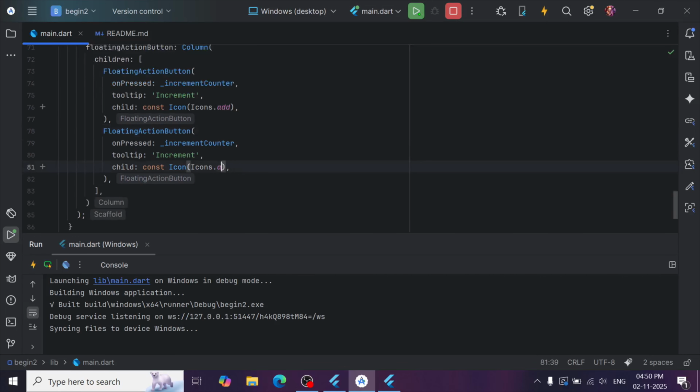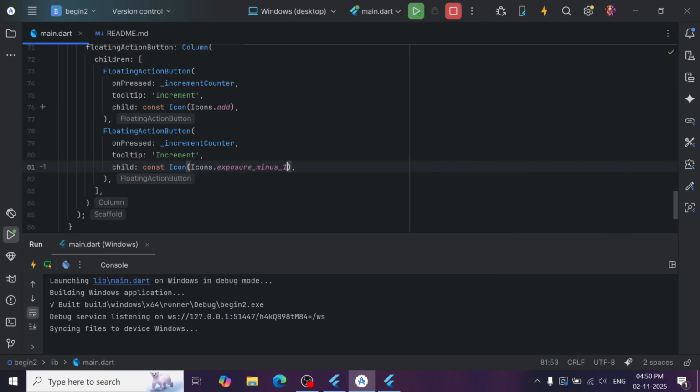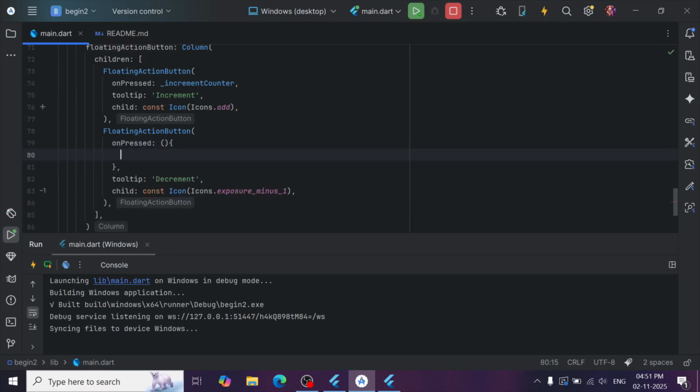And I will put this minus 1. Okay, it's no issue for me. Okay, minus, and I will say it's a decrement. So I'm just copy pasting everything. Okay, I'm just copy pasting, nothing new, and I will copy this one. I will just say this thing is a function, if I have a very weird way of functioning. Okay, I will tell you in future. No issue. In, let's say, the second episode, we will get to know Dart. What's Dart anyway? Because without Dart, we have lots of difficulties.